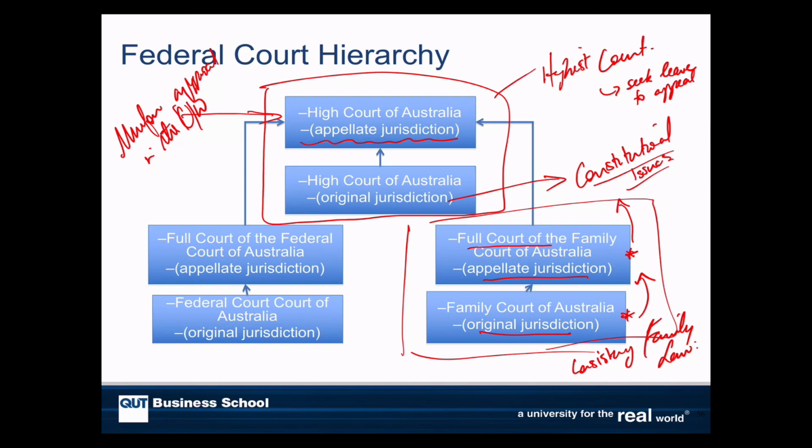We have the same hierarchy and structure in the federal court, an original jurisdiction and an appellate jurisdiction in the Federal Court of Australia. Now, the federal court only hears limited areas. It's the area where the federal government has the power under the Constitution to make laws, so areas like intellectual property, we'll come to that in a moment. Other areas like criminal law and contract law will be heard in a state system. Okay, we'll get to that in a minute. But this is the structure of the court hierarchy for the federal government.